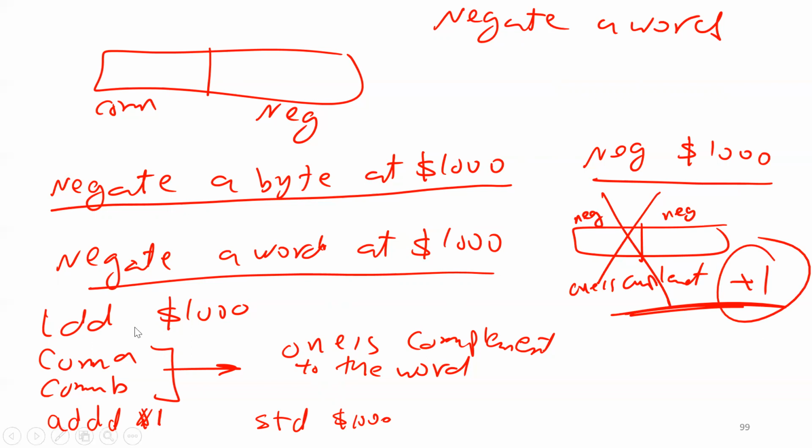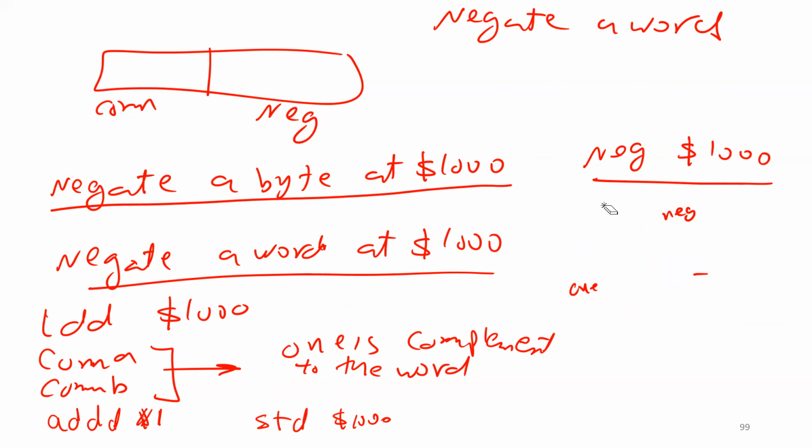The way I can do it, guys, is a very easy way. Number 1, I can complement and then I add 1. Pretty simple, right? So here, what I did: I'm going to read the word at 1000. Then I'm going to complement A, complement B. So now I complemented this word at 1000. Okay, but it's in register D.